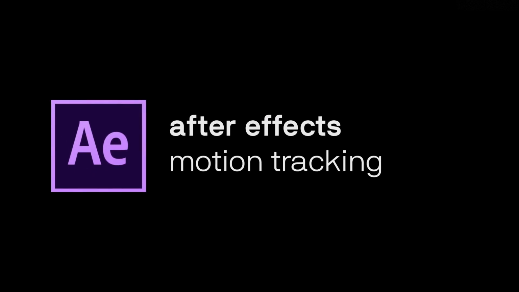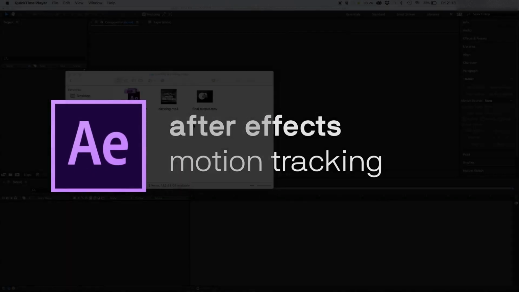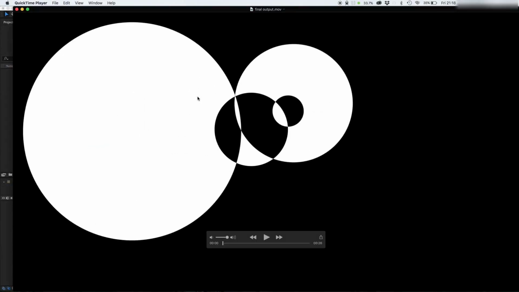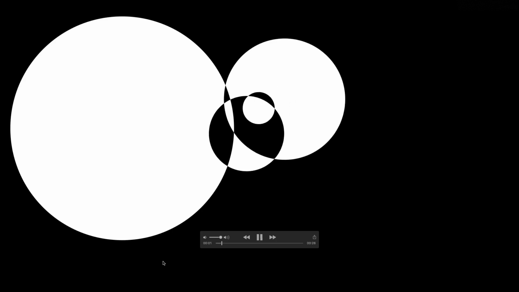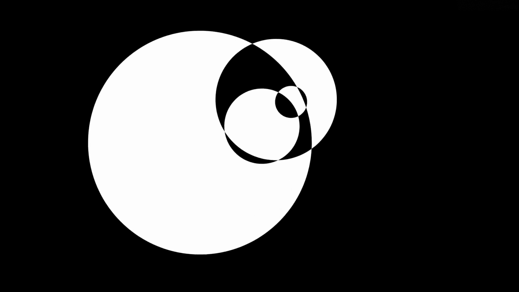Okay, so we're going to look at motion tracking, and here's something I made earlier. It's some motion track footage, and I've applied circles to various areas. And there's the footage. It's from archive.org, so it's open source free footage, and it's kind of good fun. As you can see, each of those circles is following a different piece of the footage. And it's pretty easy to do, and it can be really creative.